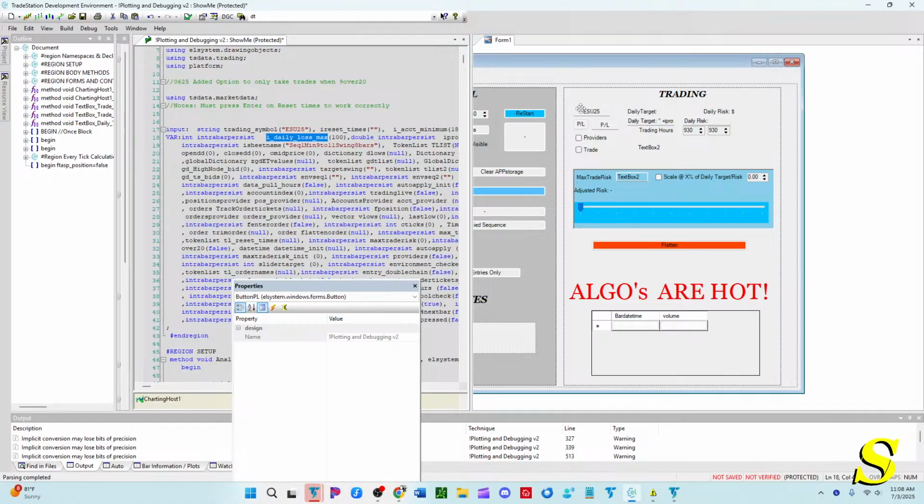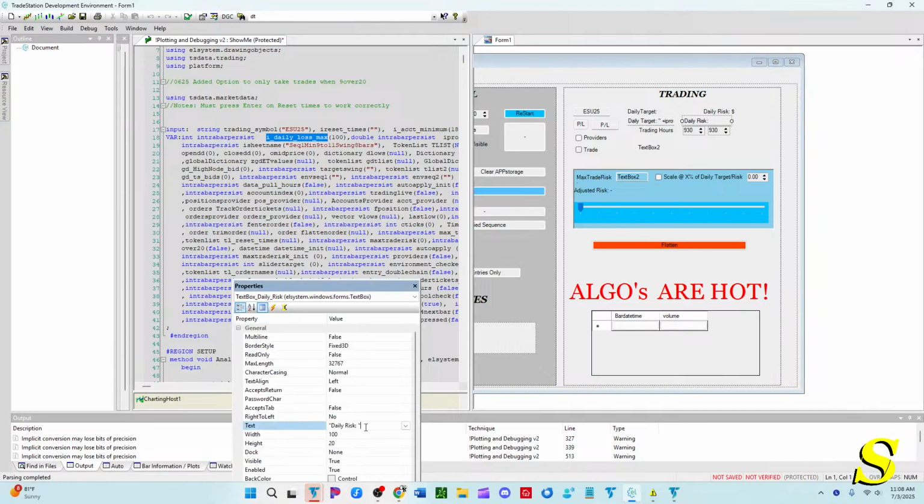Copy that. Daily risk. And that is a number. So you can do the same thing over here.